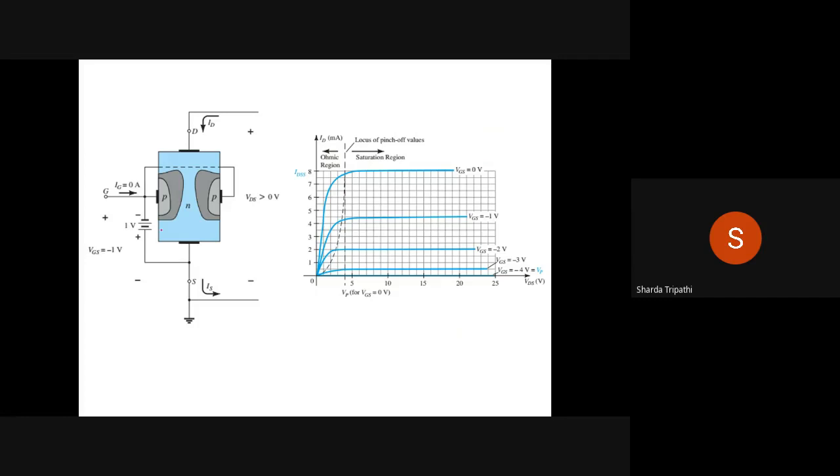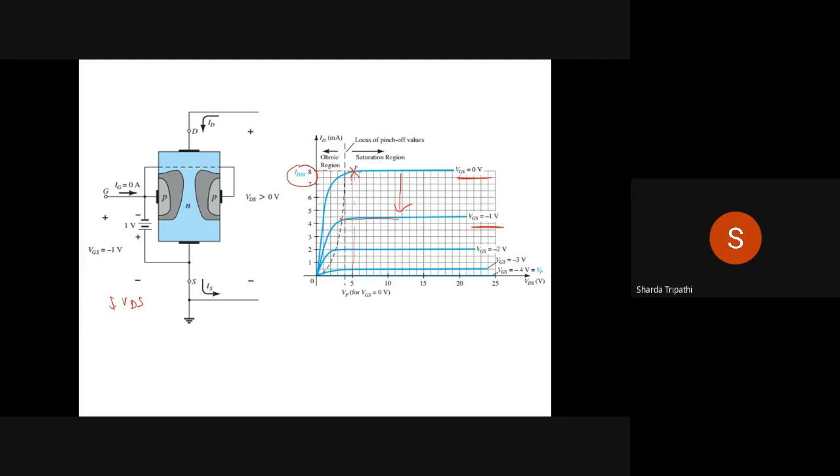you are going to attain the saturation at low levels of VDS. So if you observe over here in this plot, VGS equal to 0 is the plot which is having the highest saturation current, that is IDSS. Now when I apply negative voltage over here and make VGS equal to -1, then two things are happening. First of all, drain current की value reduce हो रही है, and second is pinch off voltage is also reducing. So earlier pinch off voltage was over here. This point corresponds to this point.